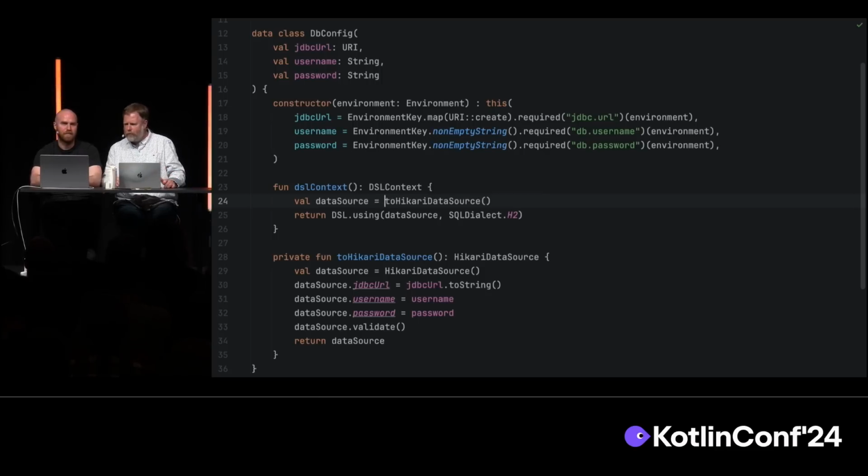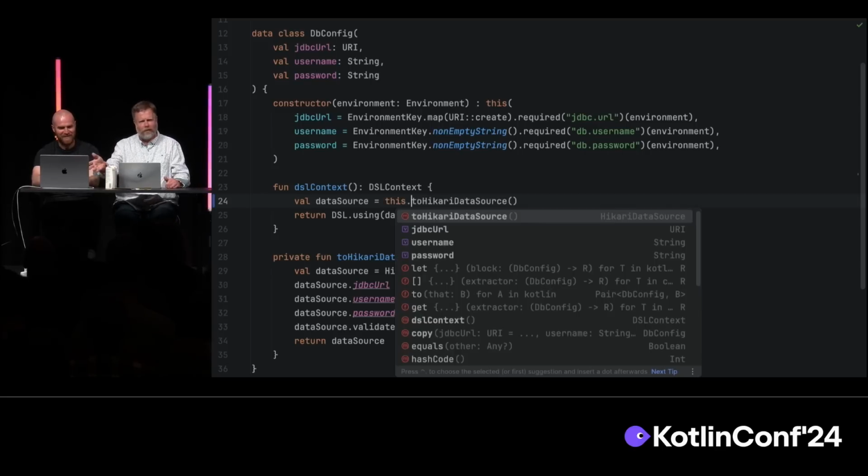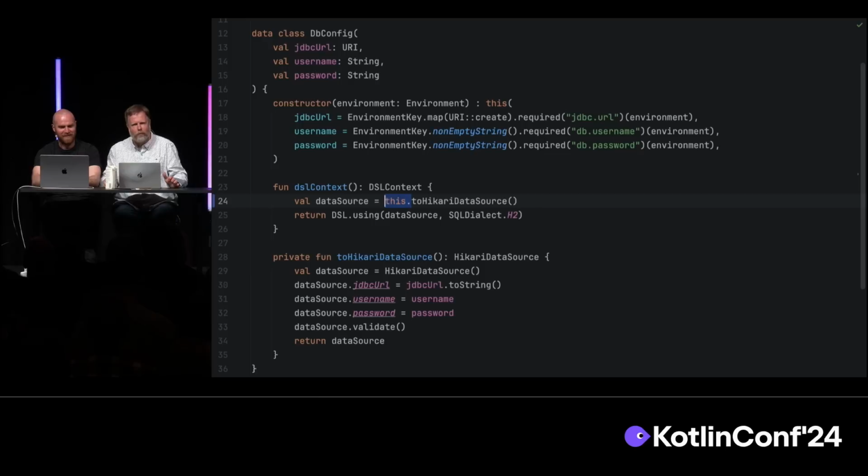If we look at where it's called, though, there, like data source equals to Hikari data source. And my question is, well, what to Hikari data source? I mean, I can obviously at this point see that it's there, but as Dmitry is pointing out, it would be nicer if we said this to Hikari data source. I'm not sure we'd actually do it on the project. You see, I would. I think what we were missing was the subject. And the subject is a noun or pronoun representing the person or thing that performs an action or verb, or that's affected by the action. So it's the thing we're doing with, really.